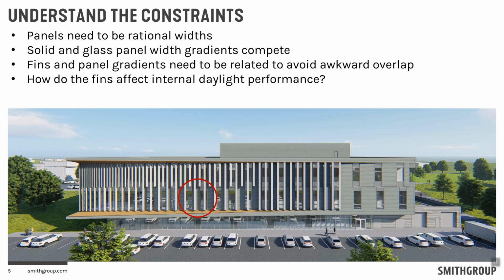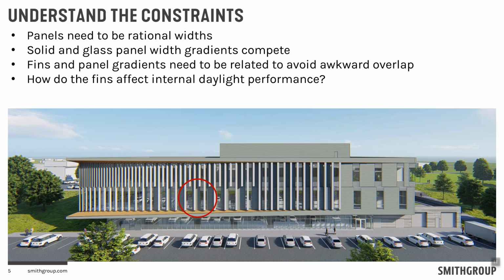But then you start to look a little bit closer, and you'll see that there was some awkwardness because these gradients don't just align nicely. They don't fit to, say, anything that's a buildable tolerance. There's awkwardness in the design. So in theory, you have gradients, it's easy to write out, but in practice, it's hard to get all those things to align. So the constraints that we had, we knew we needed the panels to be rational widths.